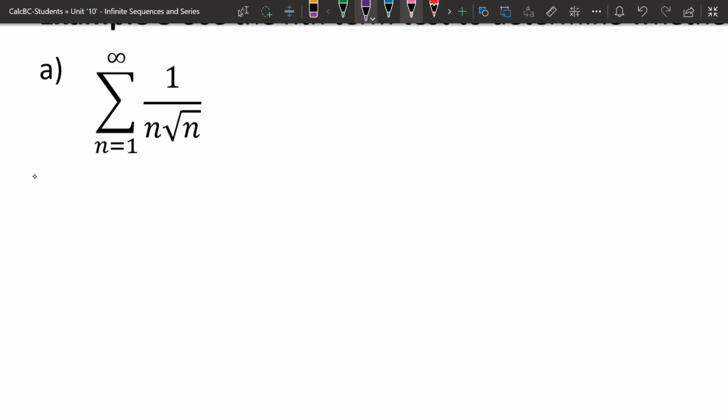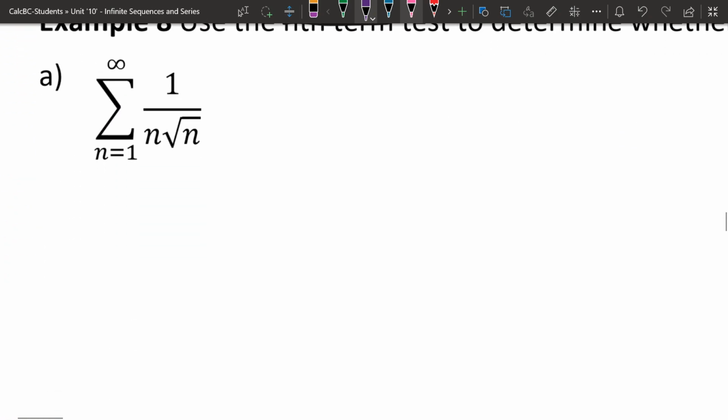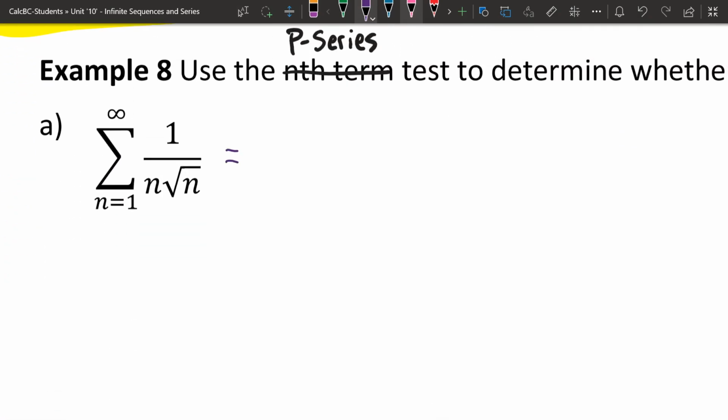All right, so we've got the series from 1 to infinity of 1 over n times root n. Well, that is not in that form, so let's see if we can rewrite it in that form. All right, so our sigma as n equals 1 to infinity, and that's the same thing as 1 over n to the 3/2 power. All right, so this is n to the 1. This is the same thing as n to the 1/2. Multiply them together means we add those exponents.